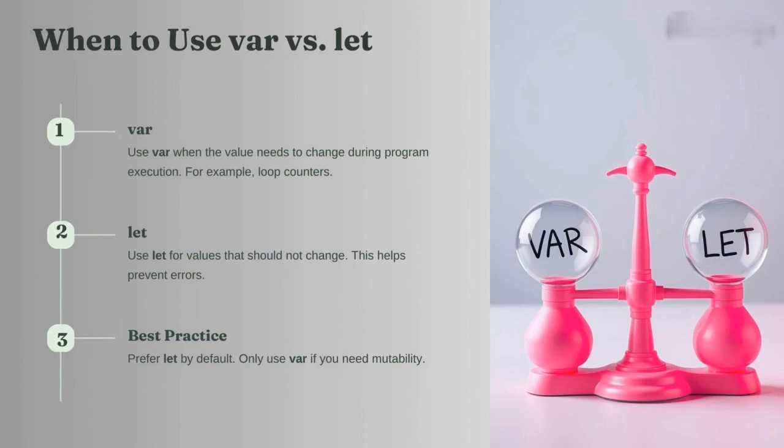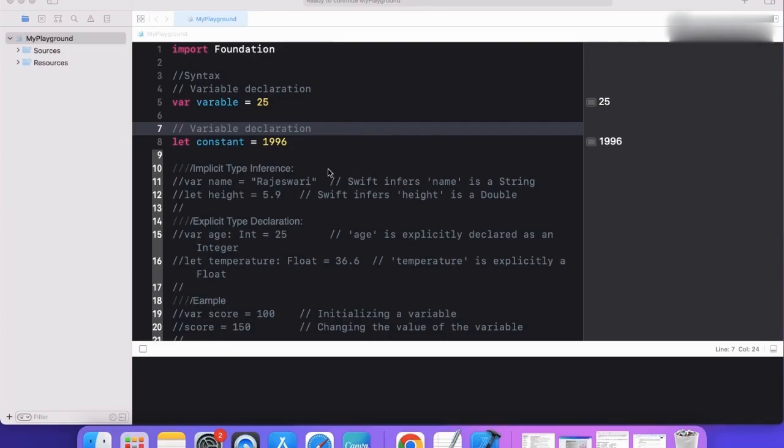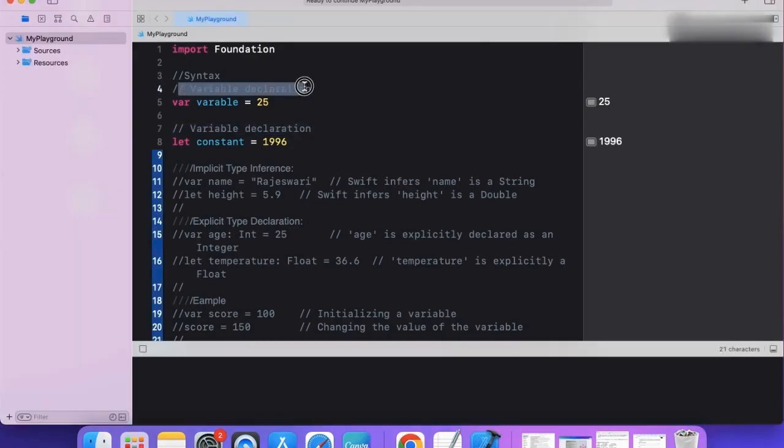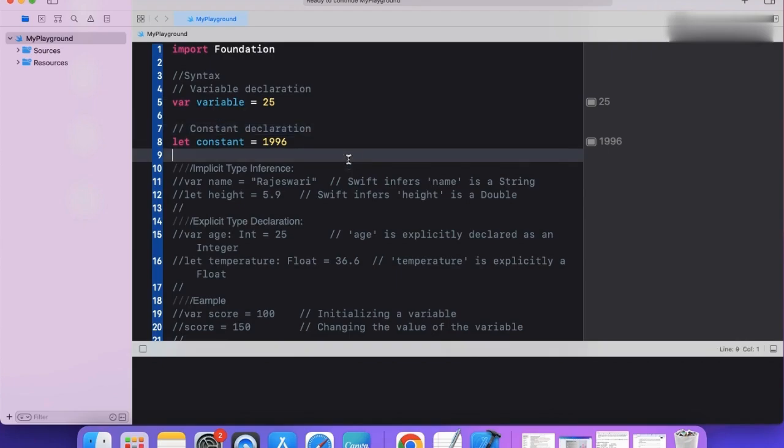So, let's create a simple Swift playground app. Firstly, I have to import the Foundation framework, then I'll be declaring a variable and a constant. The syntax for how we declare is a variable with the var keyword and a constant with the let keyword.